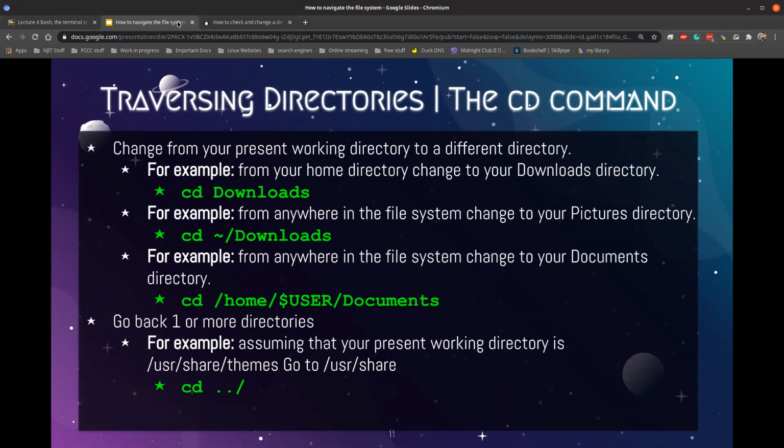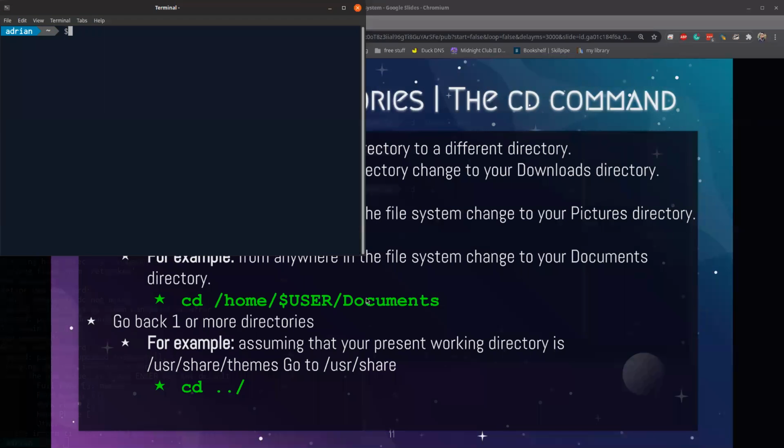Here are a couple of examples of using the cd command. I already showed you how to use a relative path, but I want to show you this one over here. If you know programming, you are already accustomed to the term variables. What is a variable? It's a placeholder for data. One of the beautiful things about Linux is that Linux supports variables. There are two variables that I have introduced to you already and you didn't see because I haven't explained them. One of them is the home environment variable.